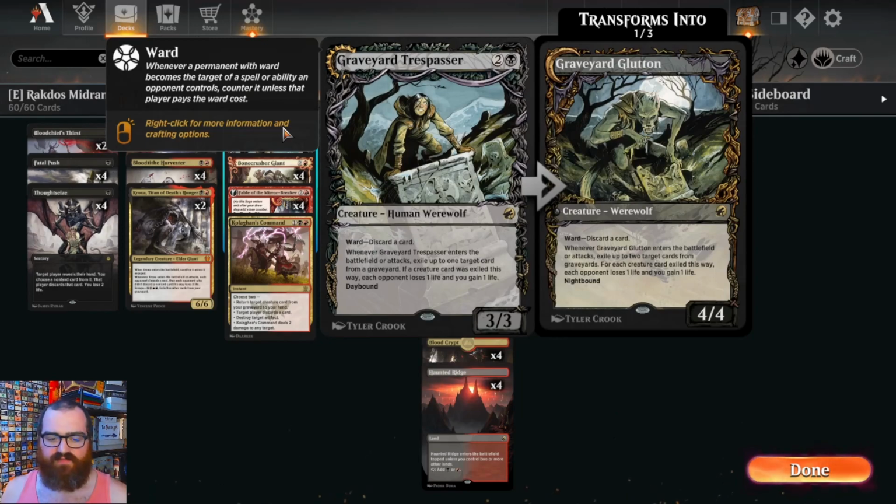And then we also have Graveyard Trespasser. It's really, really good, again, both against aggro and versus control. Against aggro, exiling cards to gain a couple life is really good. And against control, exiling creatures to deal extra damage is really good, right? So Graveyard Trespasser and Graveyard Glutton, that effect is so relevant no matter what you're playing against.